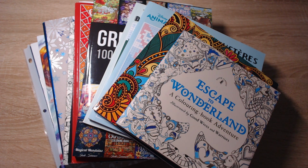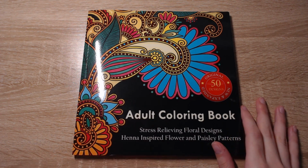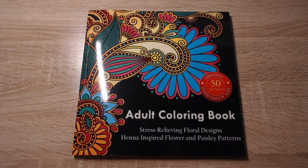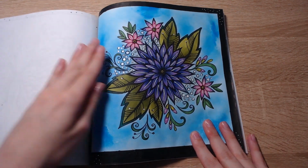So let's get started. Alright, so the first page I'm going to show you, I actually colored last month and completely forgot to add it to my finished pages. For some reason, I just completely left it out. So I'm going to show you this month. So technically I only colored 11 pages, but this is a bonus page from last month. This is in the adult coloring book, Stress Relieving Floral Designs, Henna Inspired Flower, and Paisley Patterns. And this is the page that I colored last month.